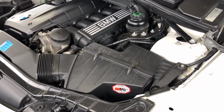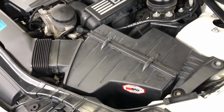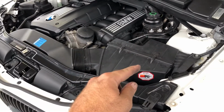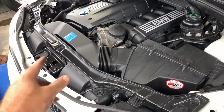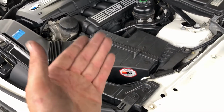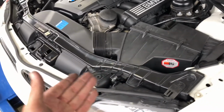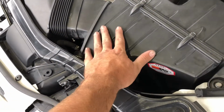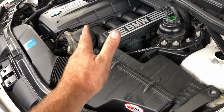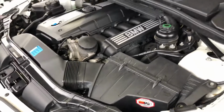Alright, the airbox is installed. Really easy job. Less than an hour, and why mess up what BMW already spent so much money to create? It already has pretty much a cold air intake. The K&N filter is all you need to really make this airbox flow. It's a great design. It's actually pretty big for the size of the motor. I wouldn't change it. Leave it as is.